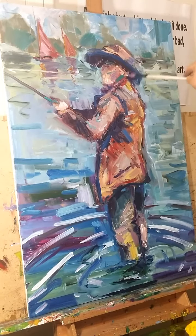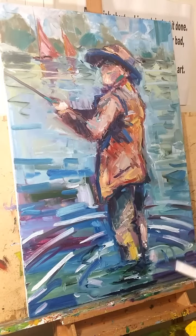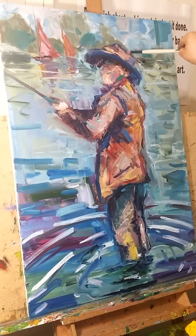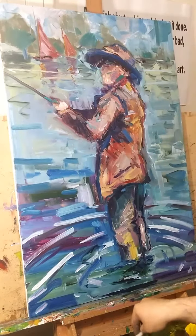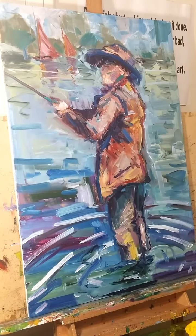Just having too much fun. It's like, I should be done with this painting, because I usually just go for it. But you know what? This one, I'm having so much fun that I'm sorry, guys, if I'm not done with this painting yet. Sometimes I'll get carried away.